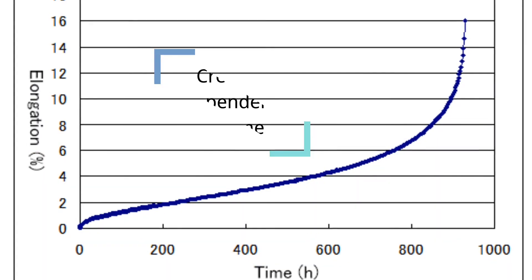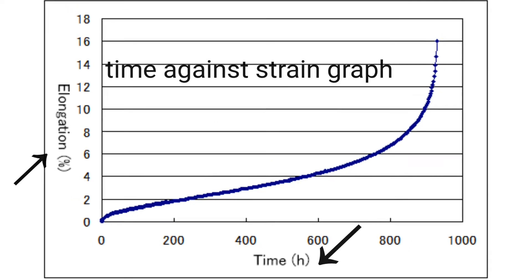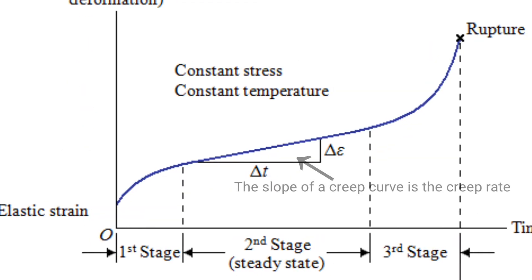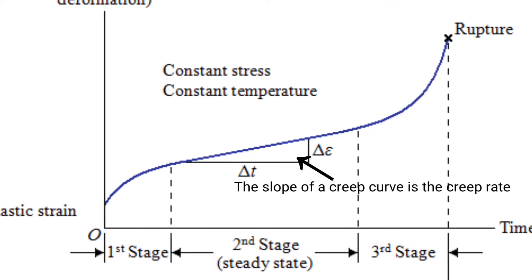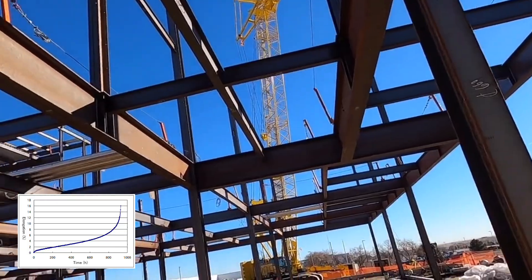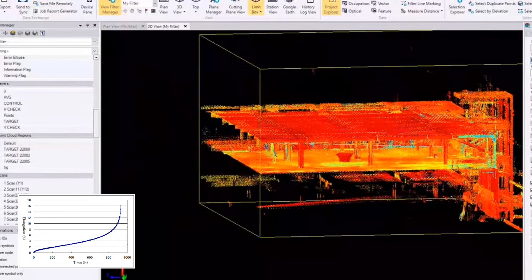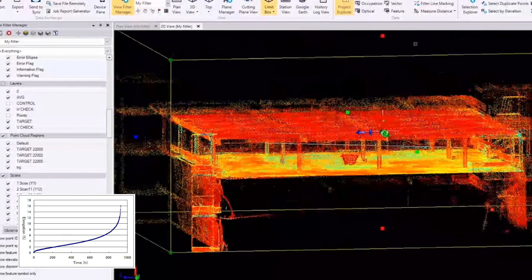Creep is dependent on time, so the curve that the machine generates is a time against strain graph. The slope of a creep curve is the creep rate. The trend of the curve is an upward slope. The graphs are important to learn the trends of the alloys or material used, and by the production of the creep time graph, it is easier to determine the better material for specific applications.